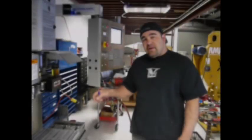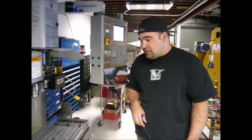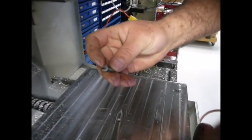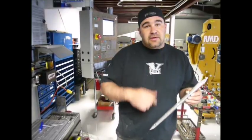Now that the scallop's done around the outside, we're going to pop it off. I'm going to bring it over, test fit it on the tank. I don't think we're going to be using that bolt again. All right, we got this thing off. I'm going to go wash it off with some parts washer. Go try it out in the tank.